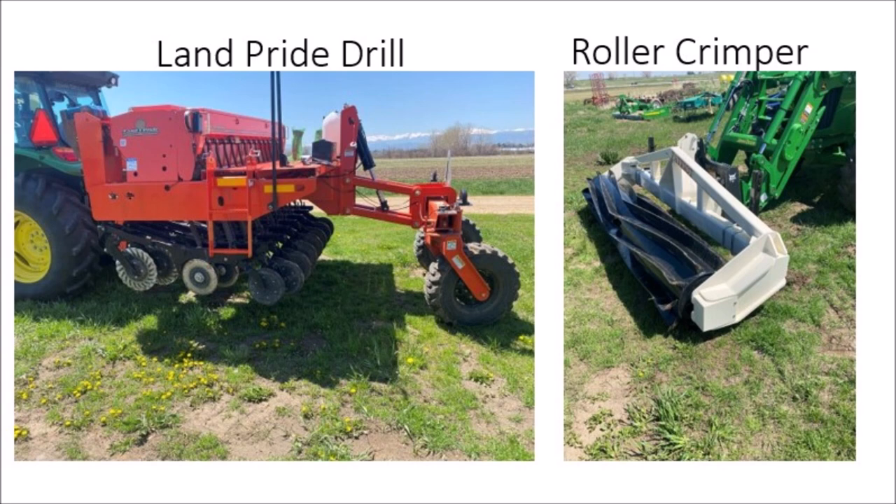We put the roller crimper on the front of the tractor, because if you're roller crimping and you drive the tractor over first, you've got those wheel tracks. Like when you mow and two days later where you mowed it just pops up again — you've got 10 feet crimped but about four feet of wheel tracks. With it on the front, if it works well, you can crimp and plant in one pass. We had it sized for about a 100-horsepower tractor and 10 feet.